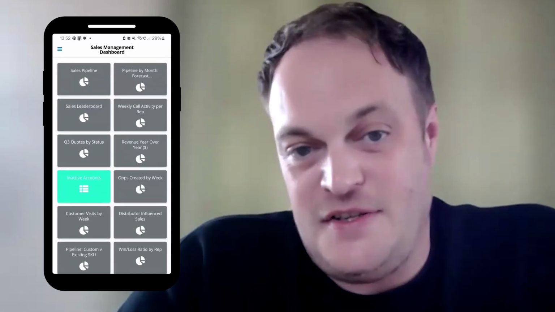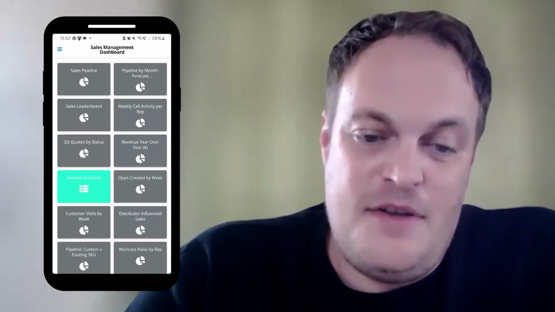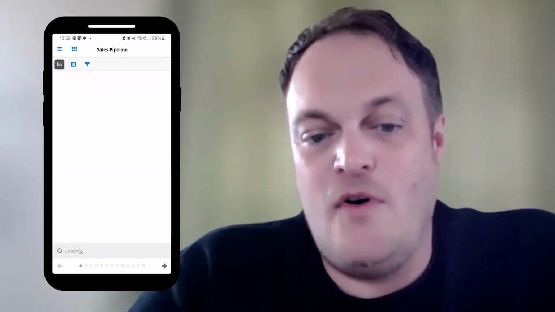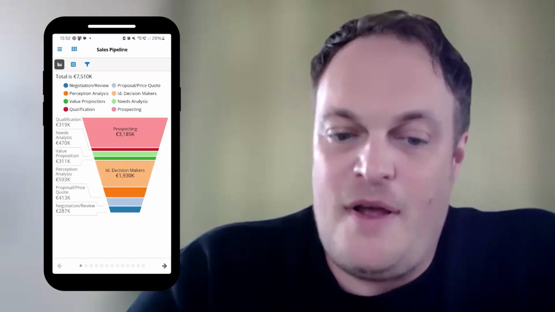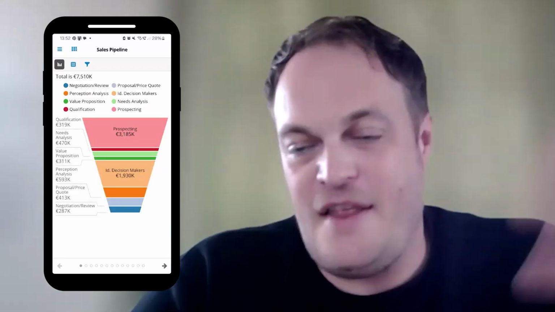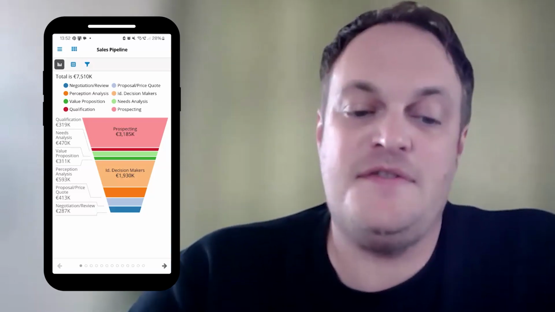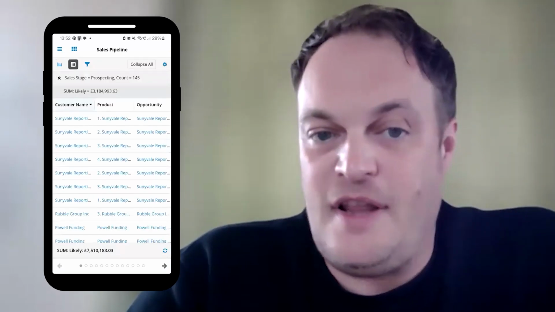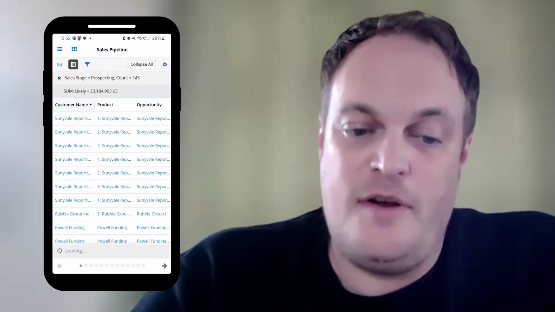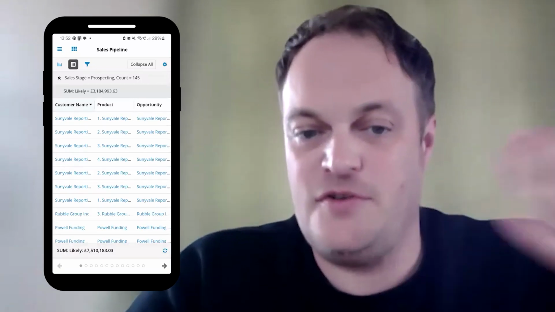As soon as you log in, you get access to all of your information, the same information that you saw before, without having to build anything extra. This is all available even with the drill downs, even with the filters, all available like it is on the desktop.